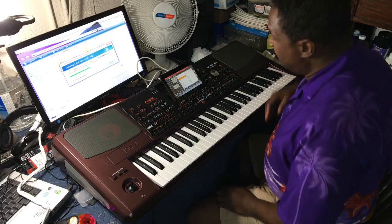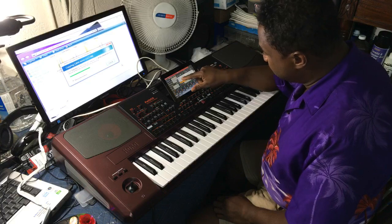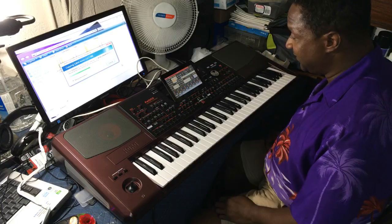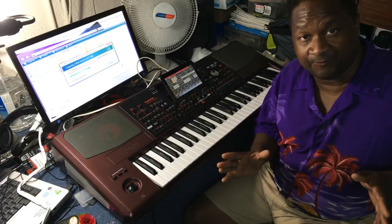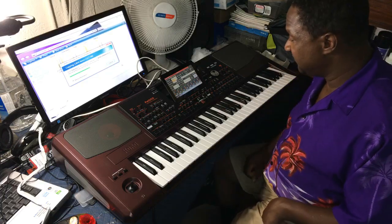Okay, so variation two, it's gonna have chord change, which is chord variation one. I haven't worked on any chords on it. Right now, I just worked on a drum kit. So this is what the drum kit sounds like.